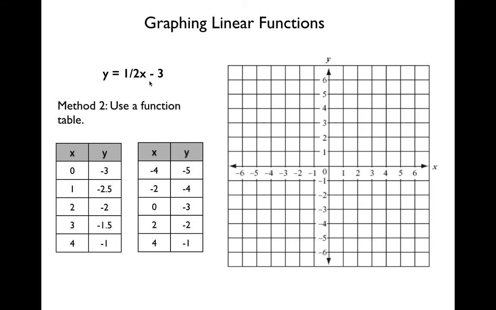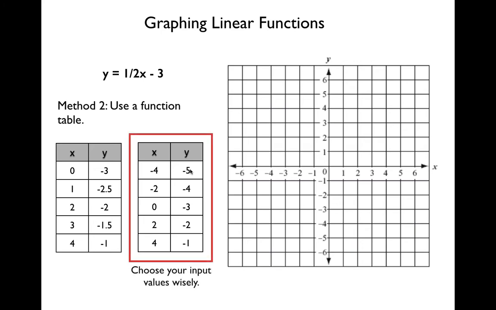Well, think about what we're doing to our input. We're multiplying it by 1/2, which means if the denominator is 2, at some point we're dividing by 2. And what numbers divide evenly into 2? Even numbers. So I plugged in a bunch of even numbers, and lo and behold, I got out a bunch of integers, no decimals, which is exactly what I wanted. Now I have definite identifiable points. So the takeaway here is you must choose your input values wisely. So because I chose my input values wisely, I can plot all these 5 points, and there they are right there, and I have my line.